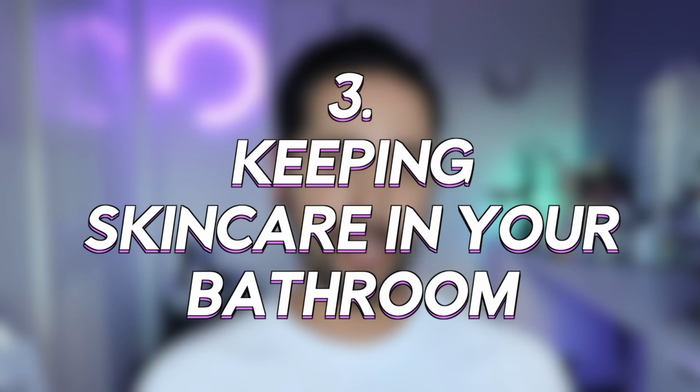But even if you just get areas of irritation easily, this is such a good little tool to have at hand. The next mistake is more of a myth, and that is that you shouldn't keep your products in the bathroom. I get asked this a lot, and it really does depend on what product you're talking about. So the idea is that the consistent changing of heat and humidity in a bathroom, going from hot to cold, the steaminess of the bathroom, is going to interfere with the formulation of your product.